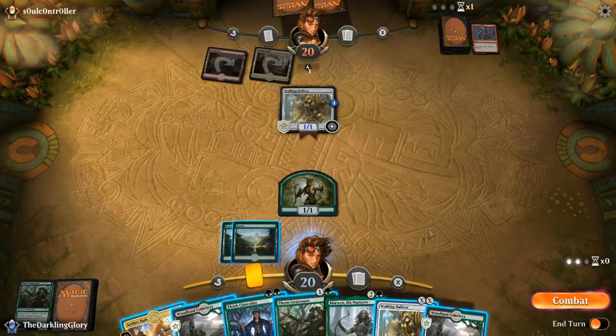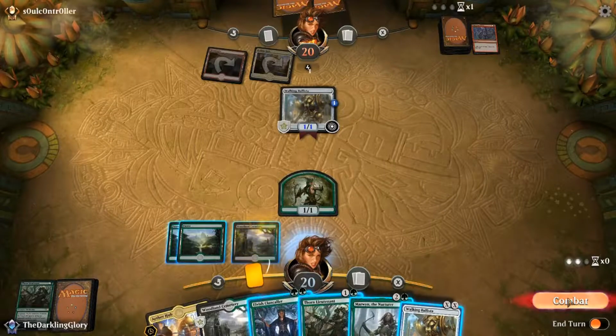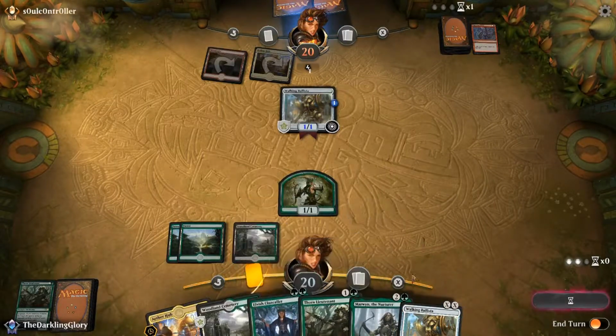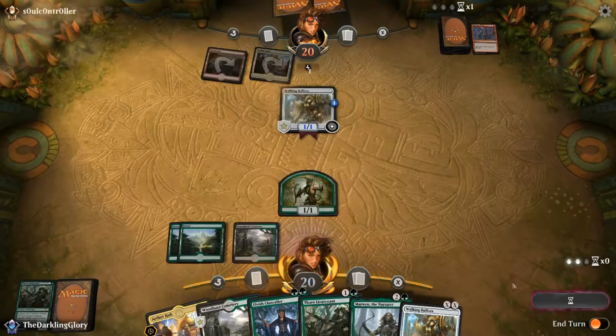Well, that card's really annoying. Makes me not want to play out my Marwyn. Going to not want to play this out either. So I guess I'm just going to slow roll this and play with the Lieutenant.